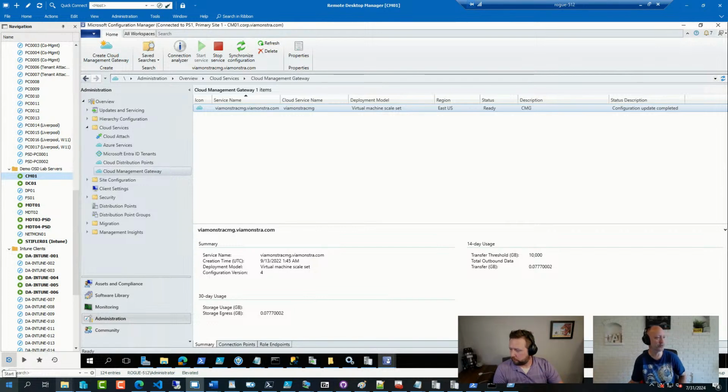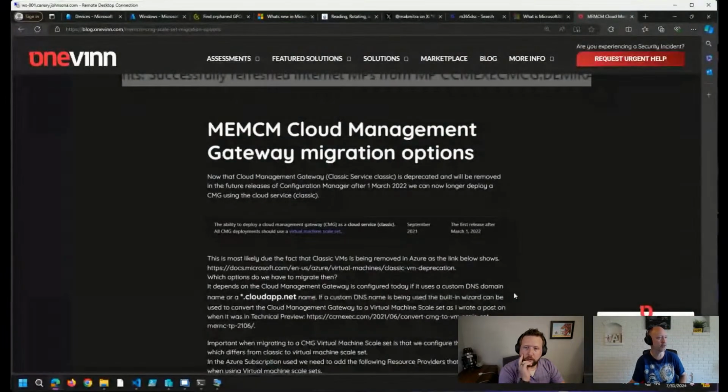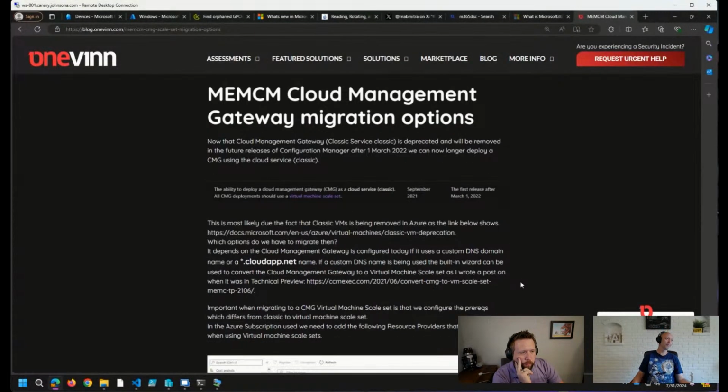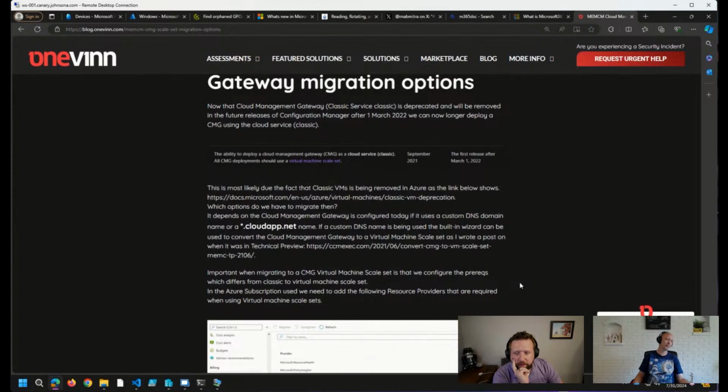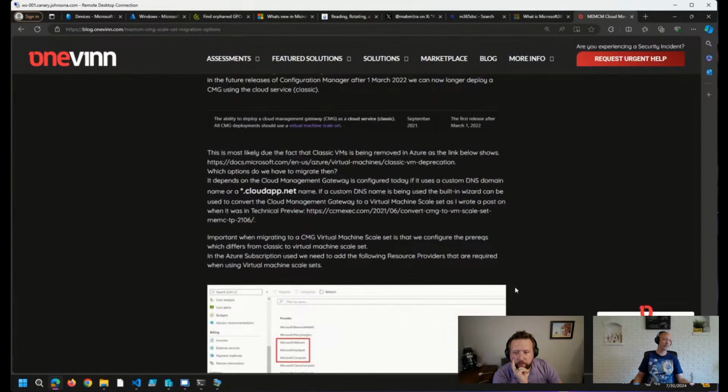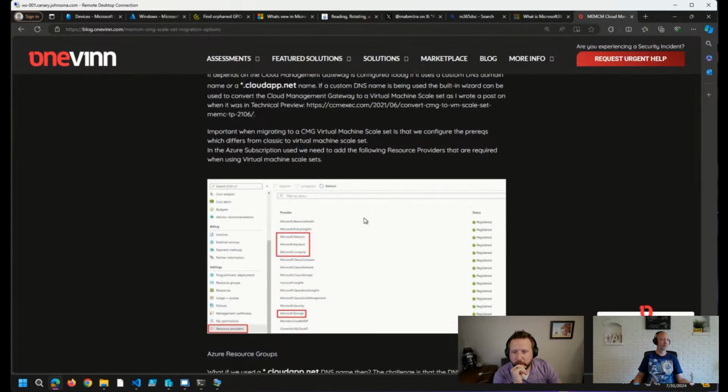All right, so you have it up on your screen? I do. One of the things that I like to point out, because I was bit by it once, is the resource providers that need to be enabled in Azure. Verify that these are enabled and registered in your Azure subscription.